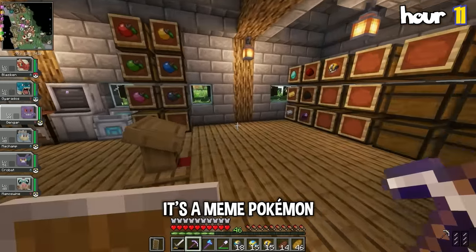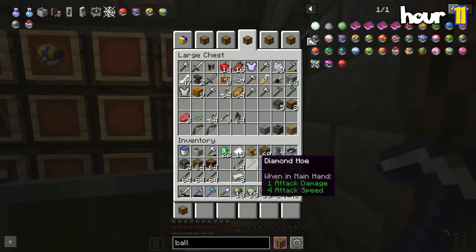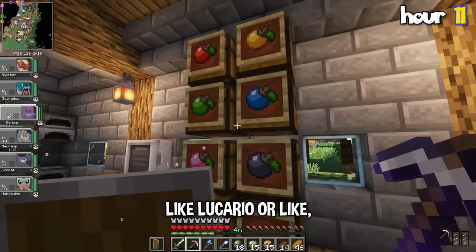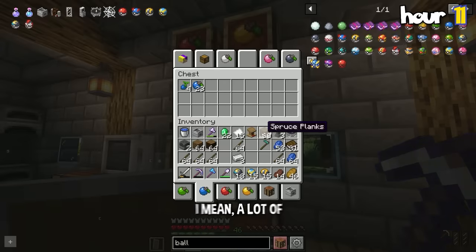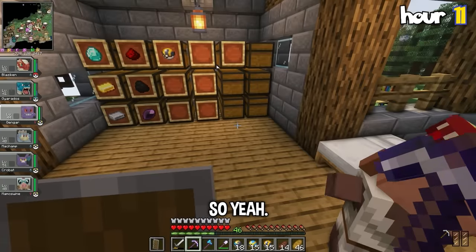Lopunny's funny. It's a meme Pokemon because people are weird on the internet. But I don't really want a shiny Lopunny. I want a shiny like Lucario or like... I mean, a lot of the cool shinies I really enjoy are actually not in the game yet, so yeah.